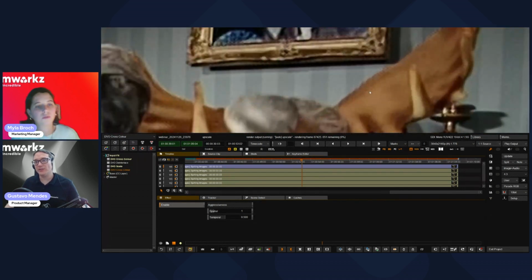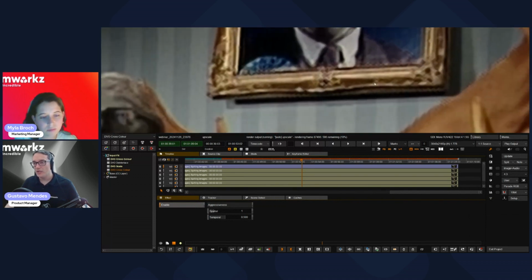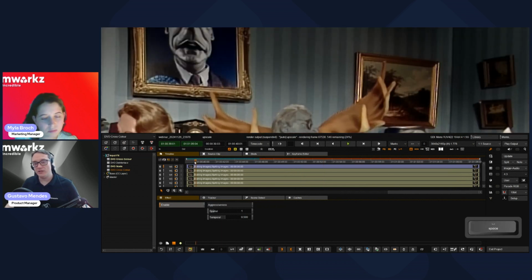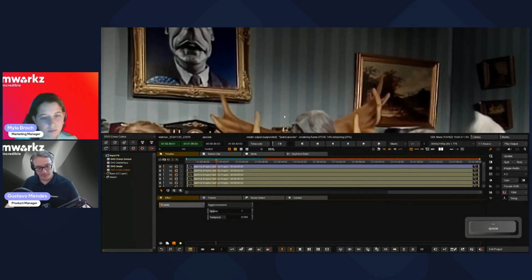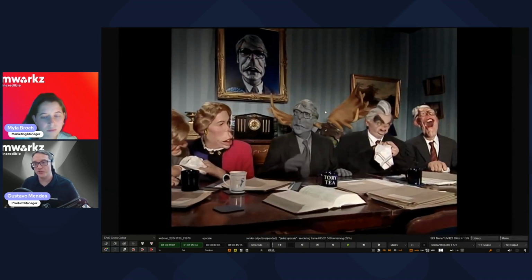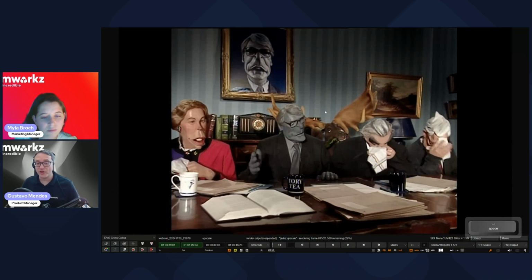Now, we could clean this up a little bit more. We could apply, for example, DVO Velvet to decompress and get some of these edges, some of the blocking that's happening right now. So there's quite a lot of options in terms of how we want to do the upscaling here, but I think this gives you a better idea of the tools and where and how you should use them. Scala is very processor intensive and takes a bit to render, so we always recommend quite a lot of cores when using it, especially if you're doing UHD and up. But it gives you a really great result to start with.